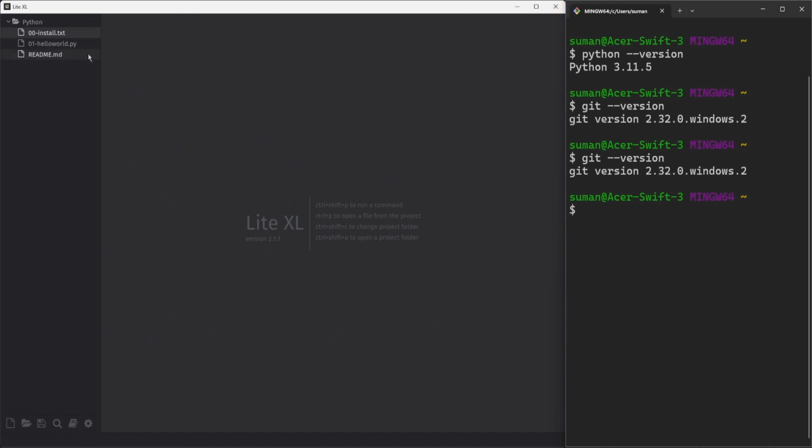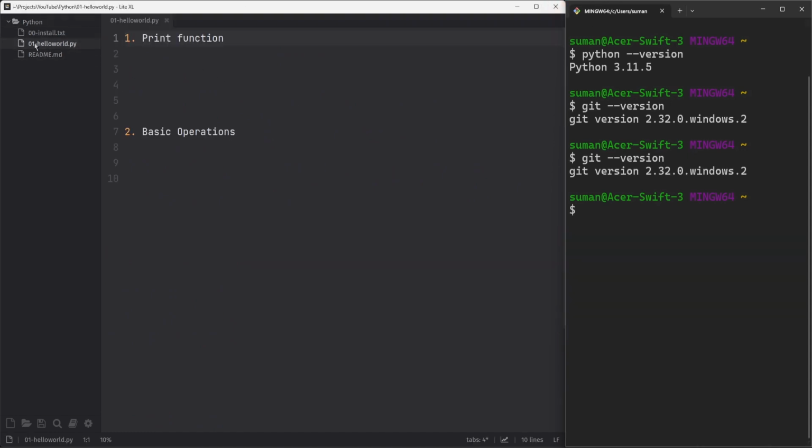So this is our first program. This is the name 01. I'll be numbering it 1 to n so that we can follow one by one which came before what. If you see the name here, it says hello world.py. So .py is the extension for any Python file. Whenever we are working with a Python file, the extension will be .py. That says that this file belongs to the Python language.